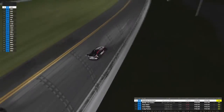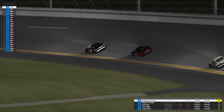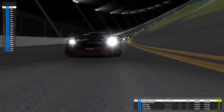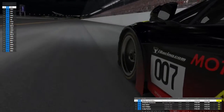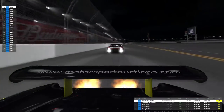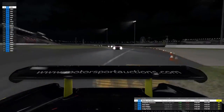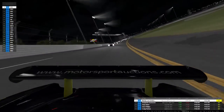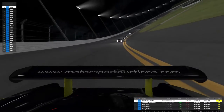Ben is keeping the lead on the second section of oval. You can see the massive difference in pace between that Mercedes and this McLaren. He's got a tow and it's the fastest car in the series. Very comfortably down to this bus stop for the first time — quite a challenge though. He gets through the first half very cleanly, keeps it tight for the second half, and breaks the tow, which is important coming out of this last bit of oval.